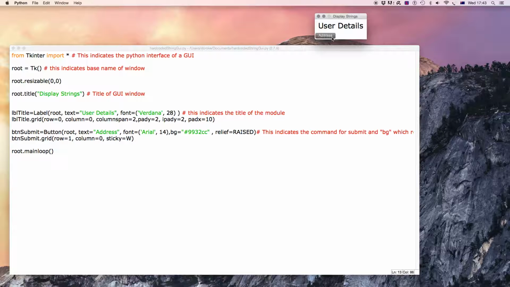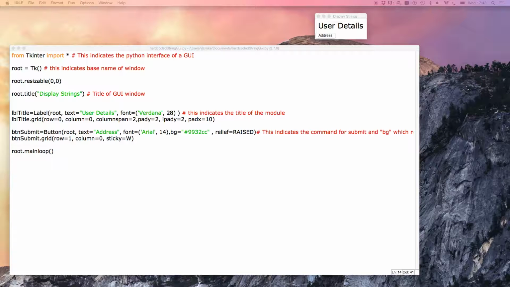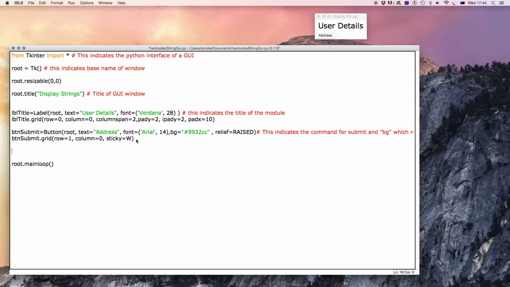You click on it, you'll actually see that the button, you can press it, it changes colour. Nothing else happens though, because we haven't actually told the computer to do anything else. So now I want another label that will actually display some details of the user. So I have to create another widget. And I'll put another bunch of code in. Okay.